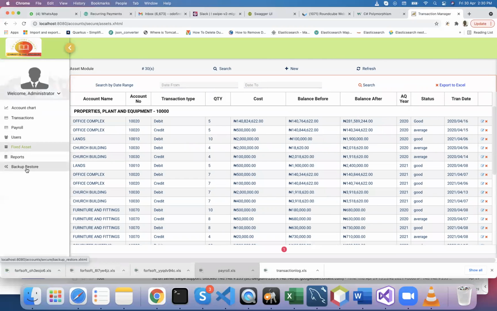Fixed assets, this is a backup and restore. When you are through with the whole of this, you have to post transaction, interact with it so that you get familiar with the software. We now wipe the data and give you a fresh copy of the software again so that you can start the transaction. This is what we have for the accounting. If there is any update you want us to add to it, we can add it based on the agreement, but it's going to come based on agreement. So thank you. This is what we have.